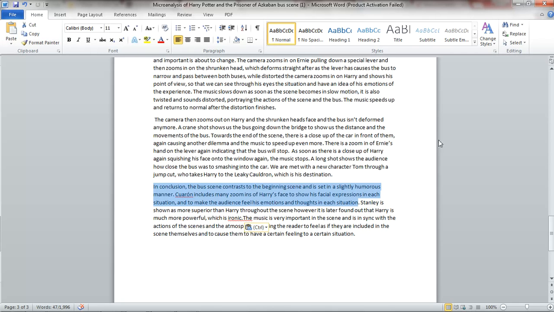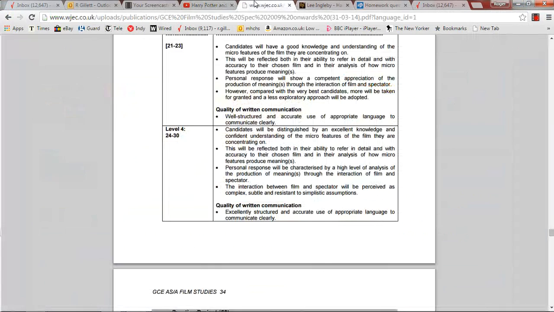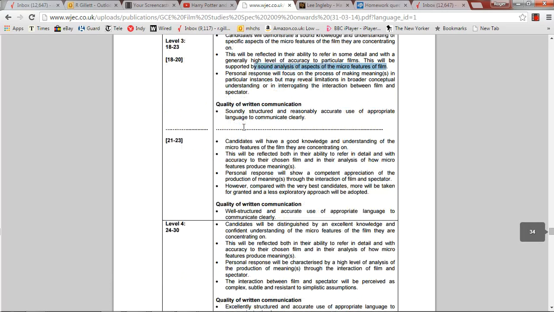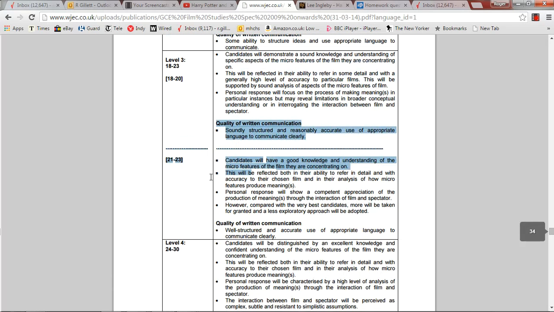Okay, so well done. I'm really pleased with what you've done there, Dalia. It's very interesting. If I just show you, this is the mark scheme here. So I think you're probably around this sort of area. So that's the top level. It's out of 30. And this is the sort of A's, B's.